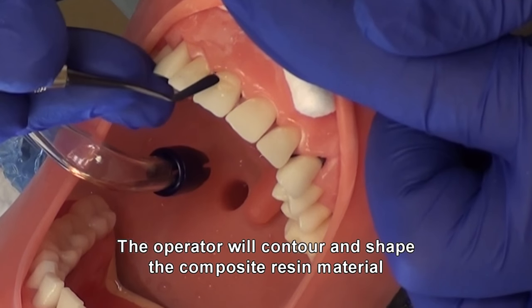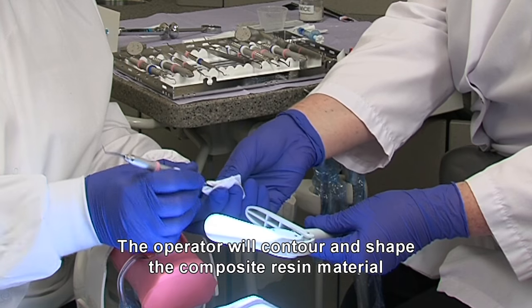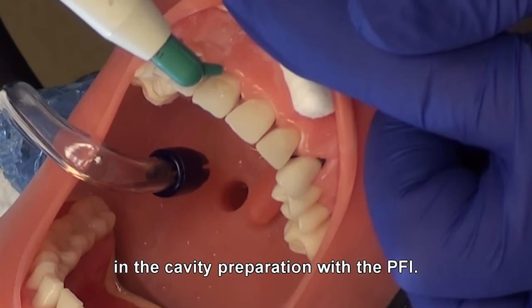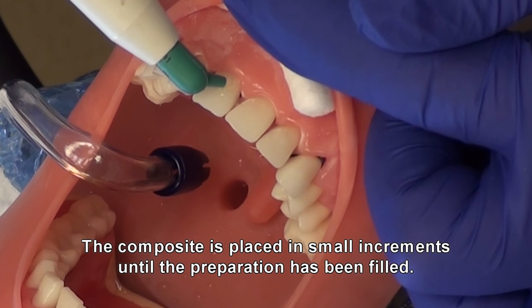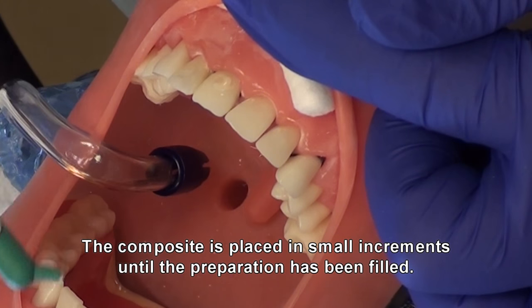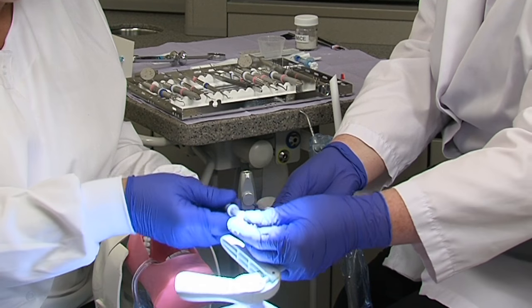The operator will contour and shape the composite resin material in the cavity preparation with the PFI. The composite is placed in small increments until the preparation has been filled.